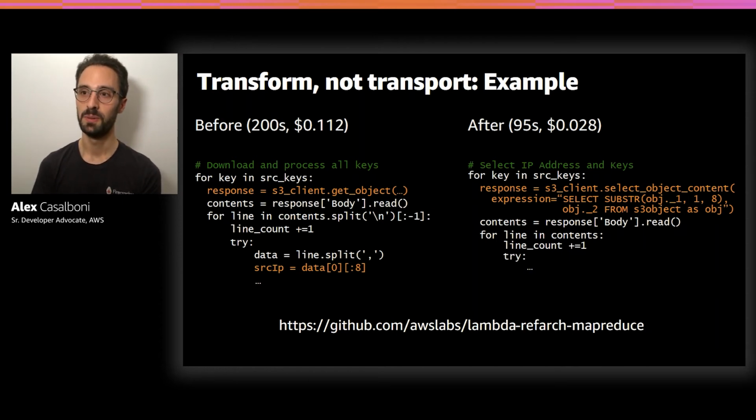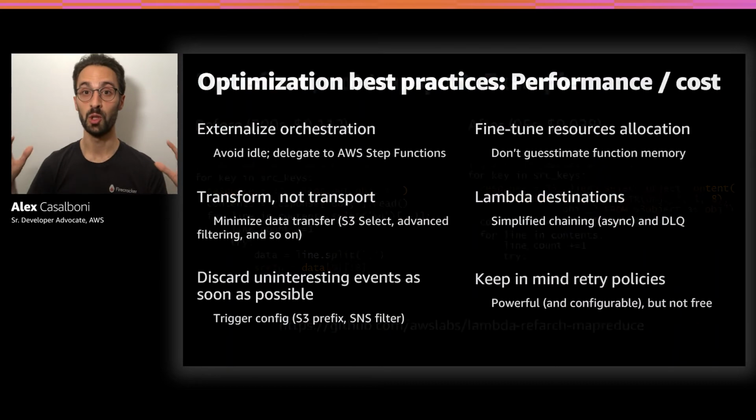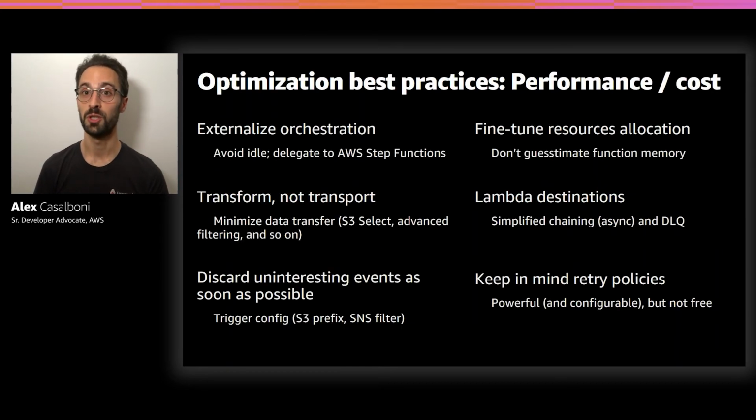But let's go back to our step of the optimization. If you look at them, what you realize is that most of these techniques kind of force you to re-architect your application or to rethink how I'm using the service, how I'm doing orchestration, how I'm configuring my triggers, how I'm sending data around. There is one of these techniques that actually doesn't force you to change anything in your code, and that is fine-tuning resource allocation. And believe me or not, I hope you believe me, and I'm gonna prove it, you can achieve a lot just by fine-tuning the resource allocation.